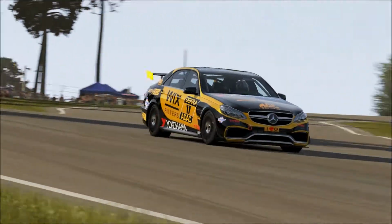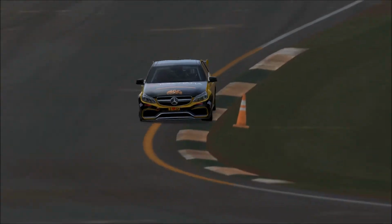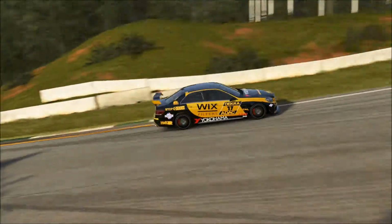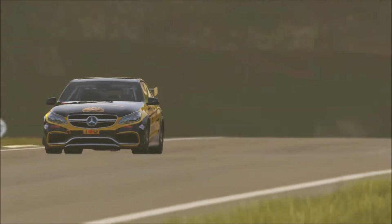It's a very big wheelbase on this car, so it's very planted, very stable. Much like the BMW M6 actually, but I think this has got quite a bit more power, which is why it's just slightly more lively with the rear end. You can see me getting a little bit sideways through that corner there.